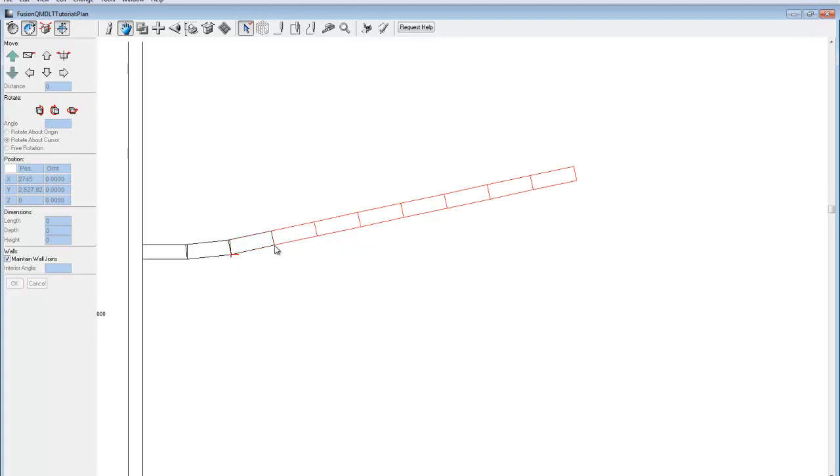Instead of right clicking, clicking position cursor, if we hit the scroll wheel of our mouse, it will automatically position the cursor at the point that we are looking for. And I'm just going to follow this procedure. Just a couple more.